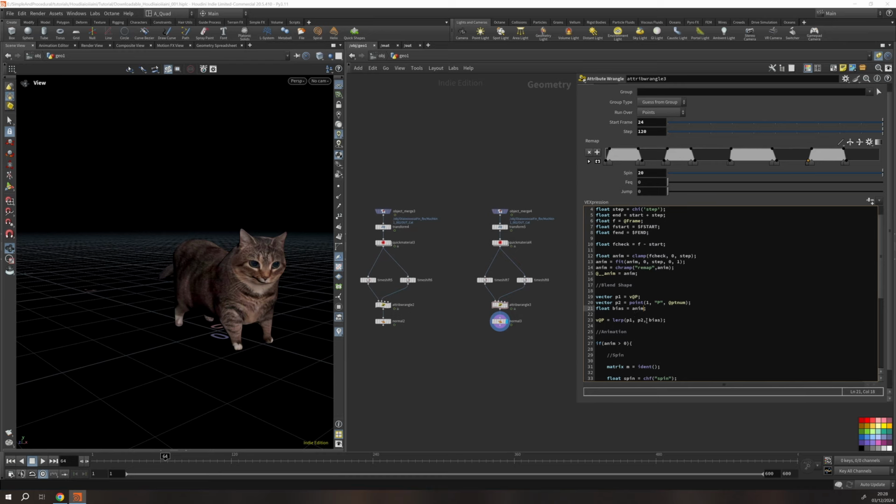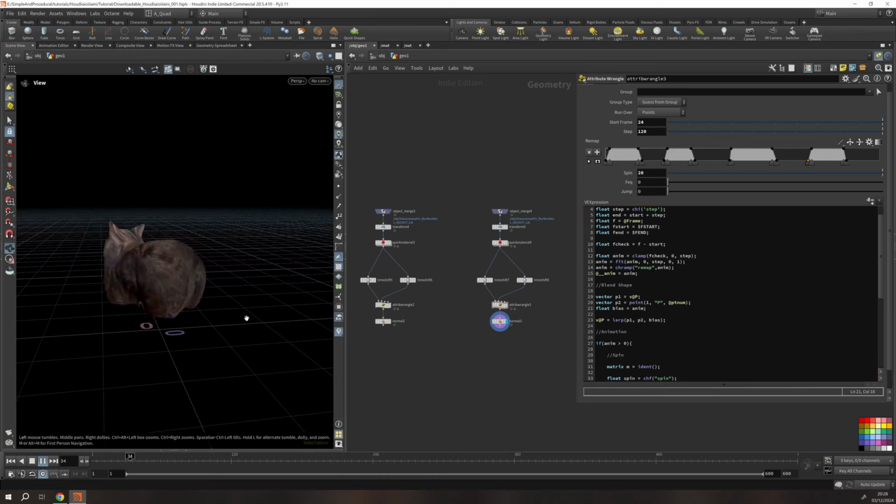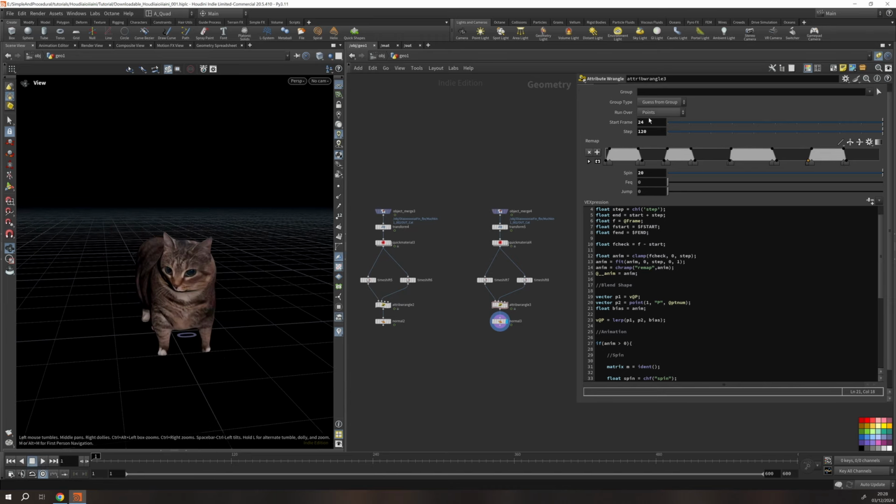Again, you can just use your anim to blend, and now your animation will be following exactly what you had in mind. And obviously now it's a bit too short because it's trying to do this whole thing over 120 frames, so I would give it like 600 maybe, and let's just start from 24 is fine.